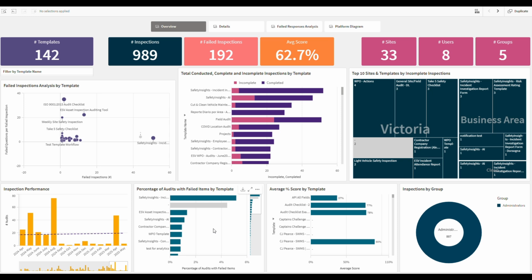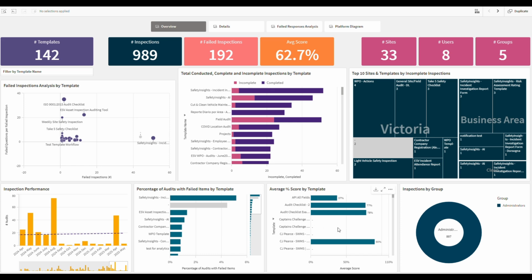So we don't have the underlying data for that, but the inspections are still there. What that shows us is that we have done some data removal, and we're left with those inspections without any template name. So it just gives you an idea of what's been happening when we see these gray areas in the data.